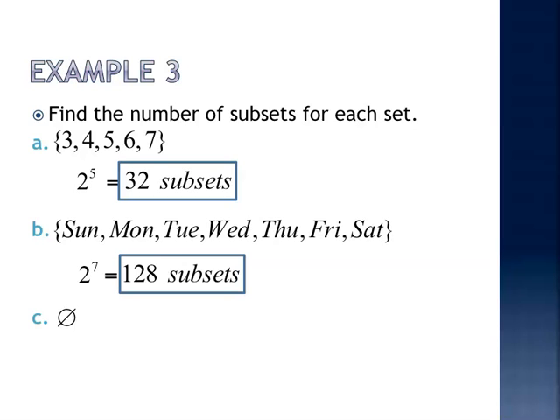Now the last one, this one's a tricky one. This was an empty set. Remember that the empty set has no elements within that. Well, how many subsets does it have? Well, if there are no elements, we have 2 to the 0 subsets. So that's our answer, 1 subset. What is that 1 subset? Well, the empty set is always a subset. And we know that for each set, we can always count itself as a subset. So in both cases, the empty set, which happens to also be itself, is the subset.